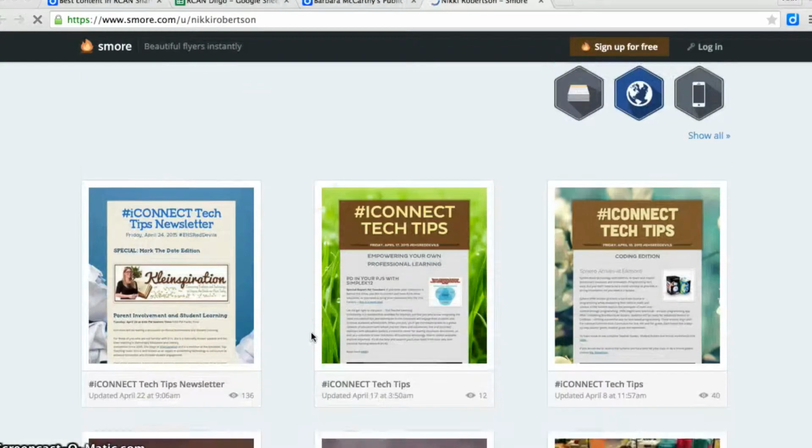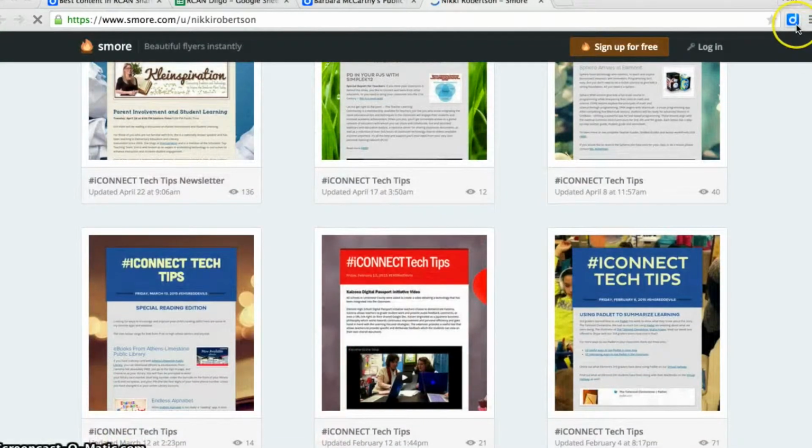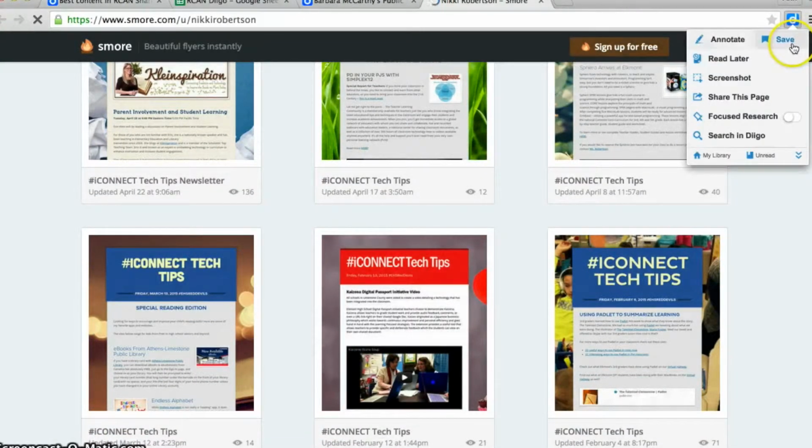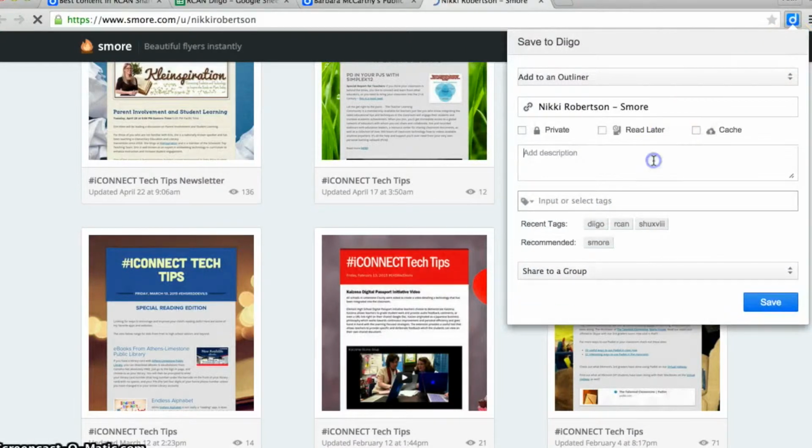And as I look at it, I may decide that this is something that would be really useful for me to have for myself. And if it is, once again, I can click my Diigo Chrome extension, hit the Save button, and say these are some flyers I'd like to take a look at for technology tips.